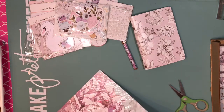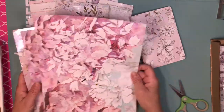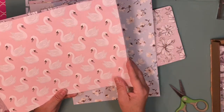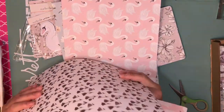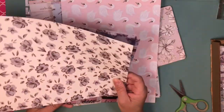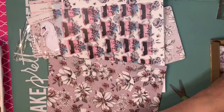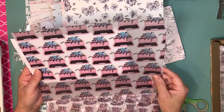Let me share the paper with you guys. The paper is double-sided so you get two of each. This is one beautiful paper and this is the back of it. We got the swans, and then this is the back of the swans — I'm not sure how I'll use it in a layout but I'll figure it out. Then we got this one — love the vellum with typewriters, and then the suitcases. This is my favorite, oh my god.